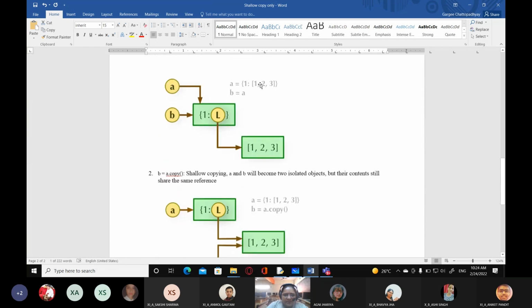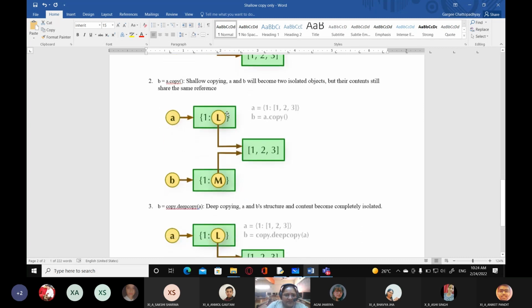So this is the dictionary object with 1 as the key and a list object as its value. So I write B equals A. So B equals A means only 2 different references are made to the same object. This is the dictionary object, and inside it the value is L, which is another list. So you can see A and B both are pointing to the same object, right?